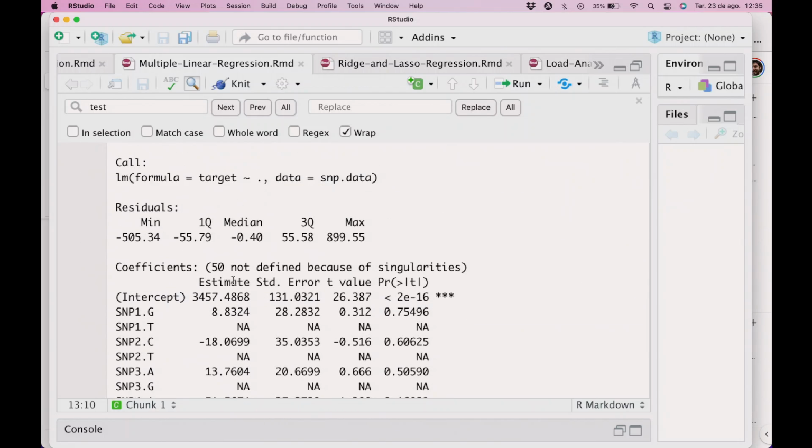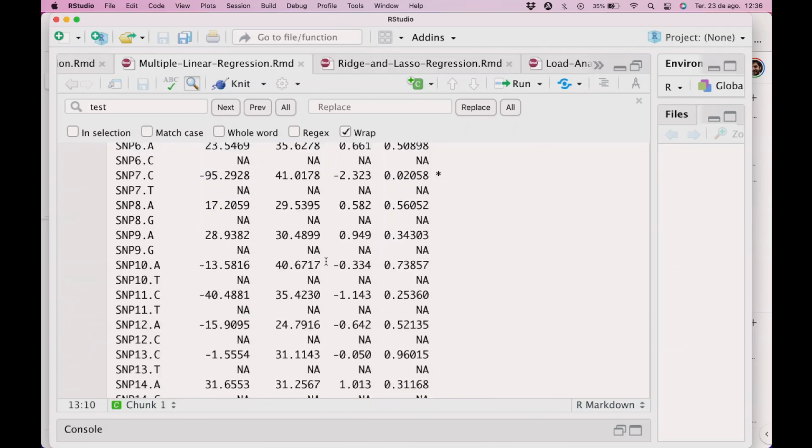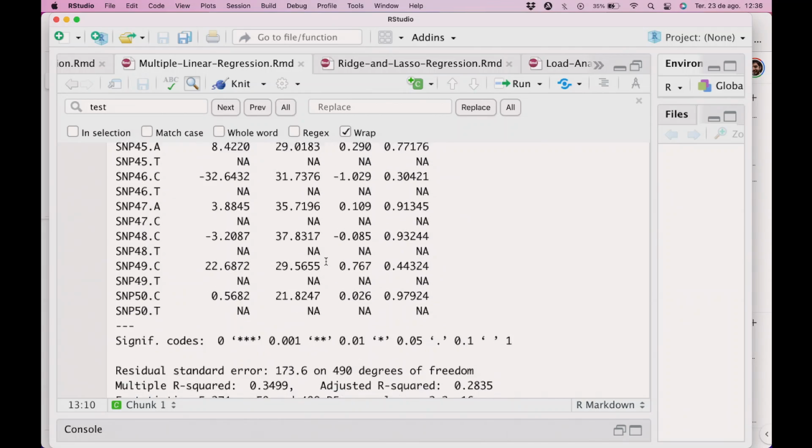However, there is a warning message: 50 not defined because of singularities. What does that mean? That means we have highly correlated variables that are unnecessary to fit our model. So we have to find where these correlations are and remove these variables, and that's what we are going to do here.